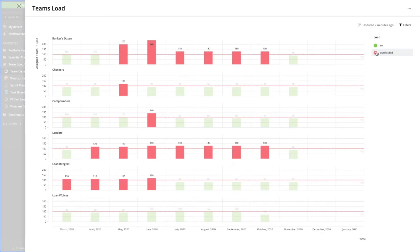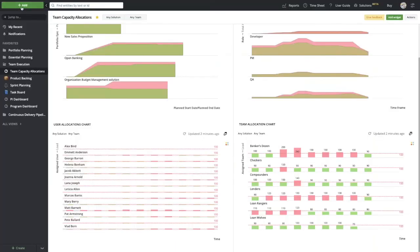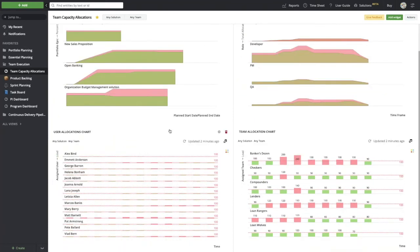We've got way too much work, and we maybe don't have enough capacity, so we need to go ahead and plan. We can start to use this to level load the teams or level load the individual members, to make sure that as teams are putting in their planning and getting ready for a PI session, or maybe even planning out their team sprints, we can help them address some of those issues. And we can look at that by role, by capacity versus allocation, as well as individual team members if we want to drill down and see the details.